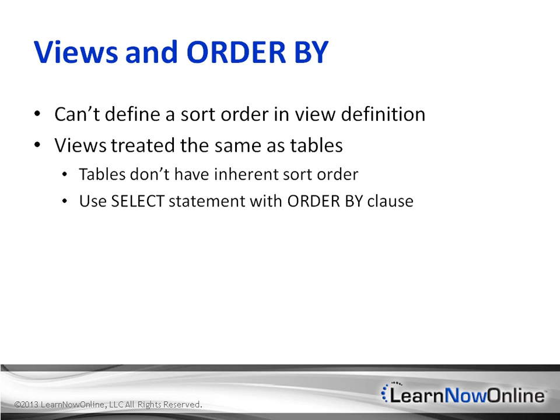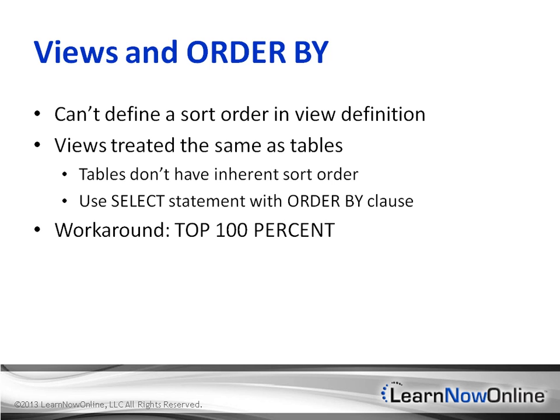So, when you want to sort the data in a table in a particular way when you retrieve it, you need to use a select statement with an order by clause. And that's the same as when you use a view, when you're using a view to retrieve data from underlying tables.